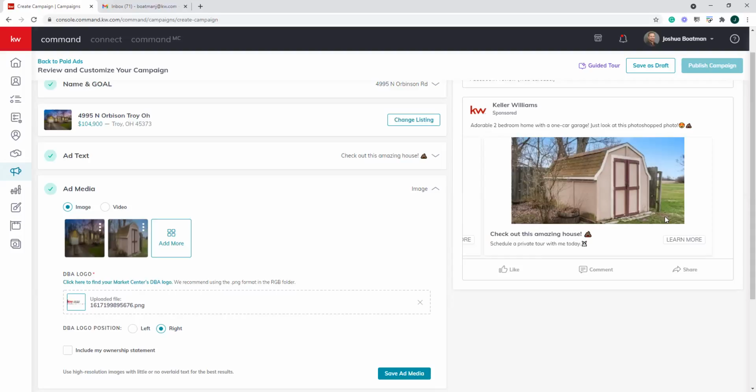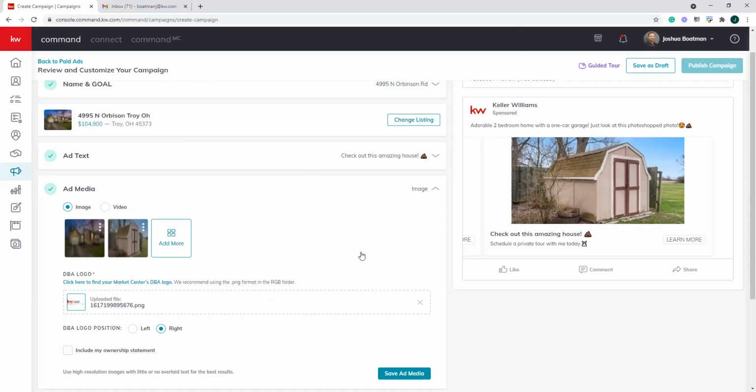So if you have a picture of the front of the house, a picture of the pool, a picture of the really nice bathroom, a picture of the basement, a picture of the room no one goes into because we don't know what's on the other side, whatever one draws their attention, whatever one gets their clicks, that will slowly start to rise to the top to hopefully generate more interest. So you can easily do that.